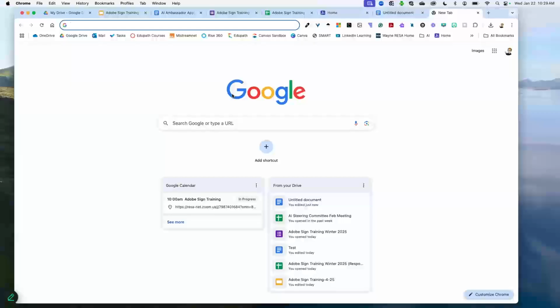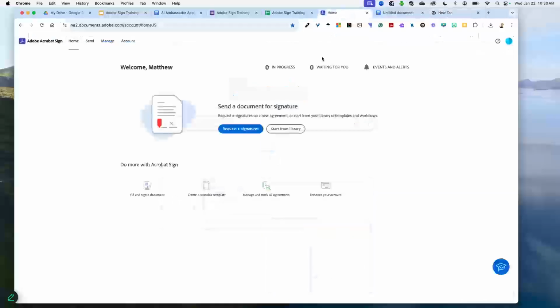Where was I? Editing PDFs. Now, when it comes to PDFs, the original author of the PDF can password protect it so that it cannot be edited. If you've been to my Canva training, you'll know Canva can also do editing of PDFs. I'll be offering another Canva training here again in March, so if you are interested in that, I have that coming up.